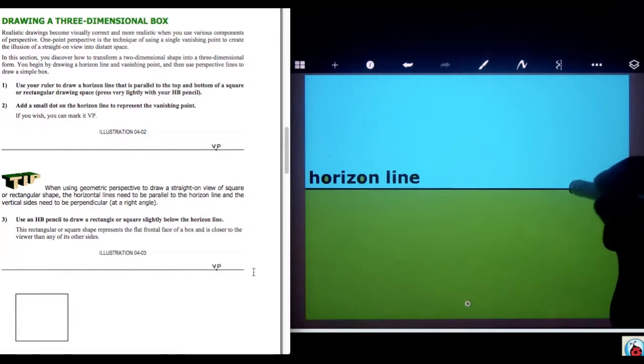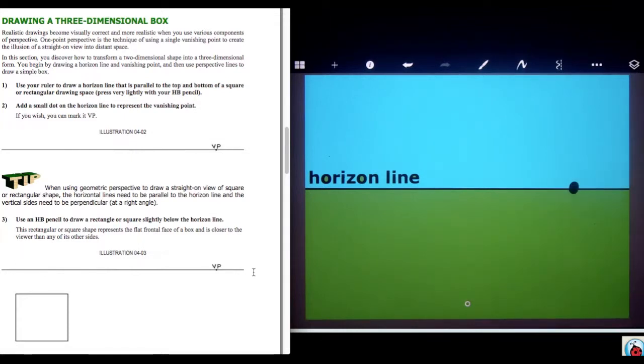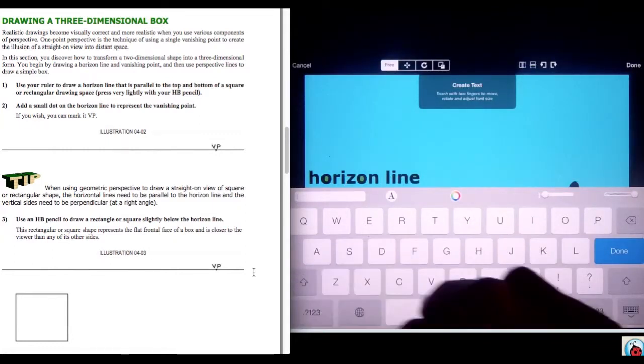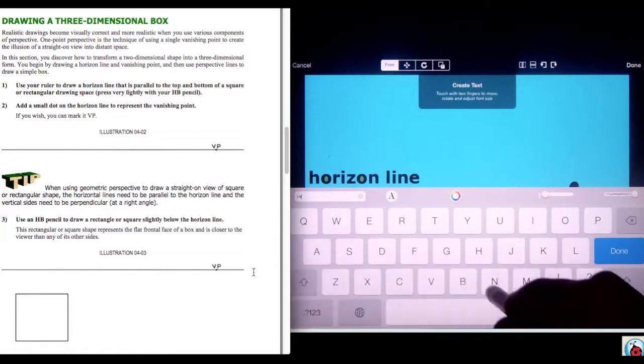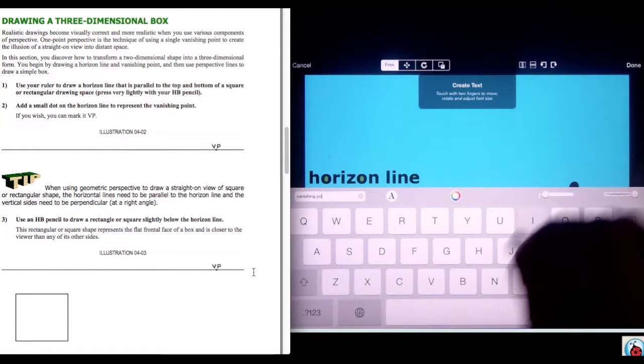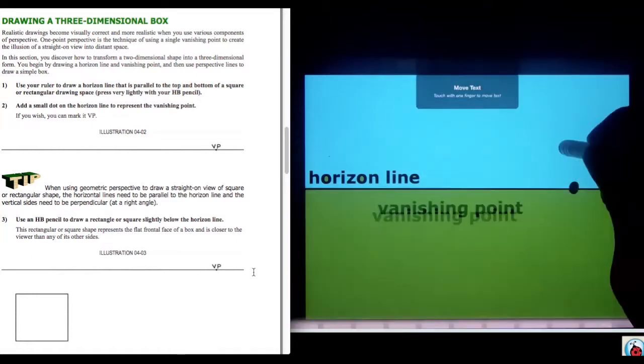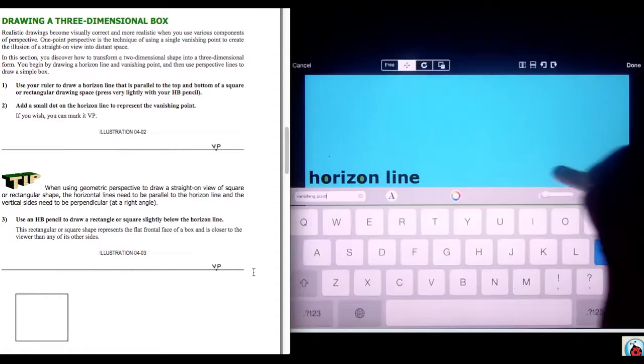And for our purposes today, I'm going to make my point fairly large so we can all agree on what the vanishing point is. The vanishing point is denoted on this drawing with the word VP. So let me add in, actually I'm going to add the whole word vanishing point so we can all remember the vocabulary that we're learning related to our perspective drawing lesson. So that's the vanishing point right there.